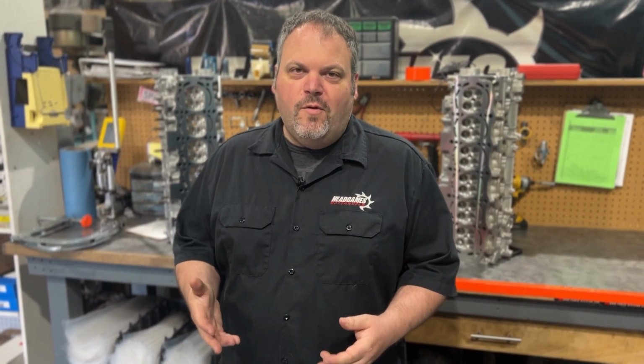Now, if the outer diameter is not correct, you are gonna have some issues. It's gonna be really hard to get them in. This is mainly for you guys who are installing this stuff. I know a normal guy is not gonna be able to install this stuff, but what would you do if it's oversized? Unfortunately, either A, you have to buy one that's not, or you have to stick them on the lathe.